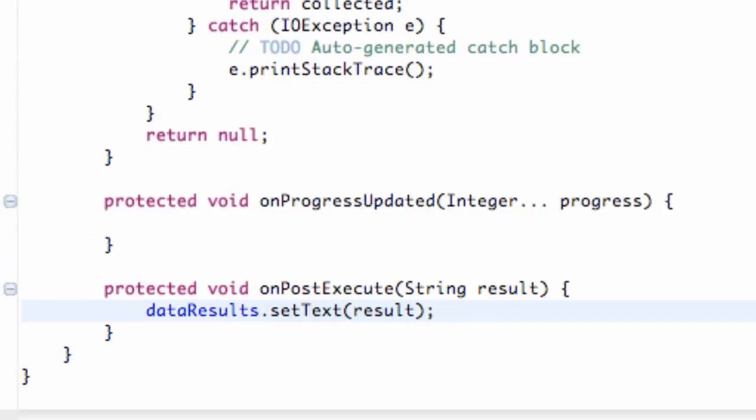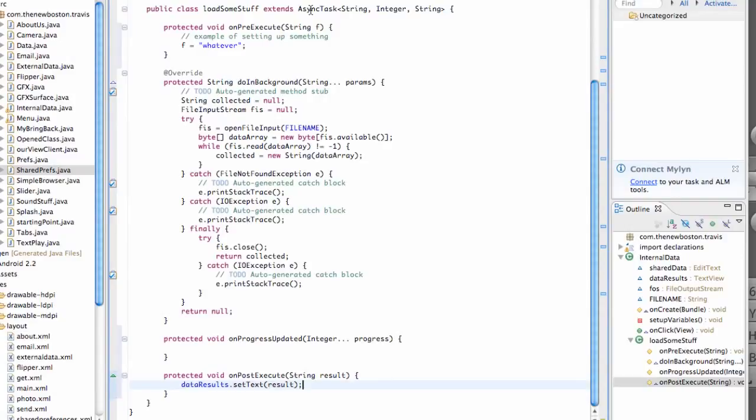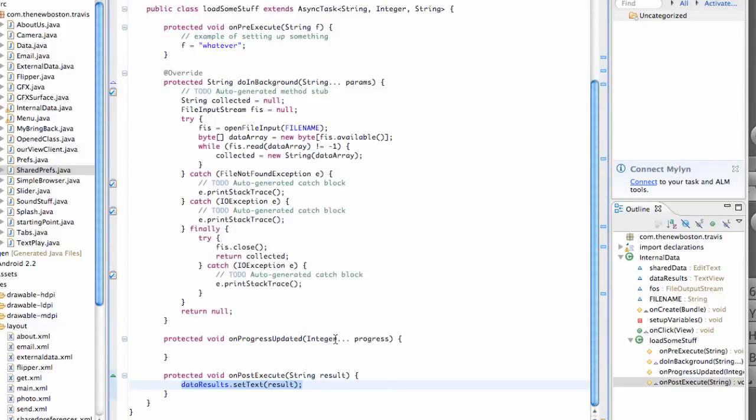So let me format everything, and those are the four methods that you can use with this async task class. Again, onPreExecute, doInBackground, which we're familiar with, onProgressUpdate, and also onPostExecute, where we actually change our text view. So let's run it, make sure everything works, and we're probably good to go with this tutorial. Again, I'm not sure if I want to do progress update. Maybe I will. It's something a little bit new that you guys might like, so I'll probably do that in the next tutorial.